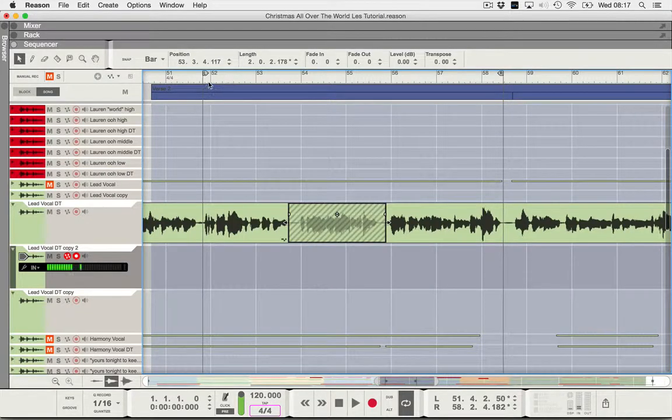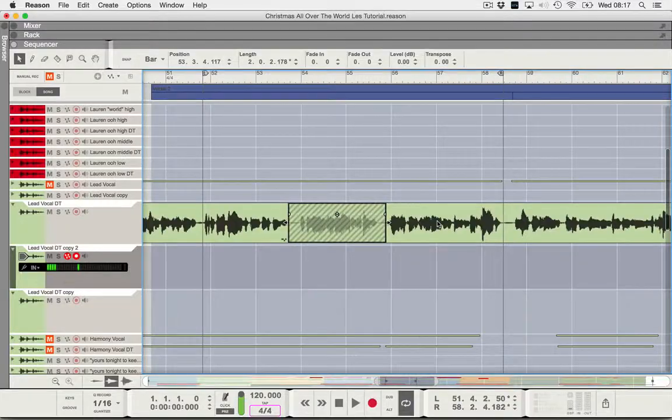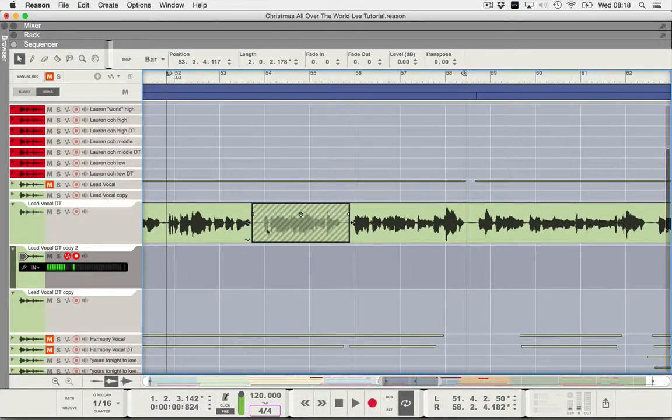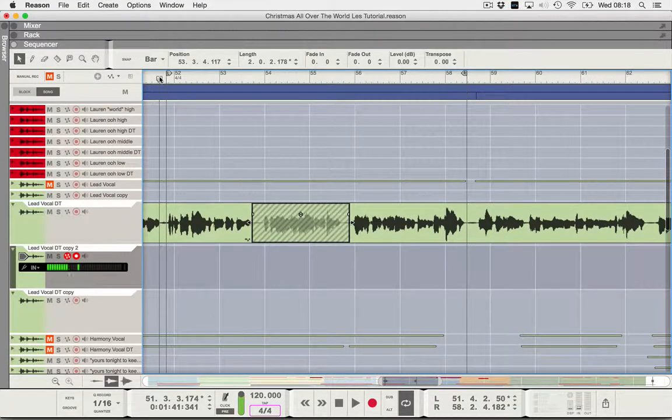Now, if you look, I've set the left and right locators either side of the clip, and I've put a phrase between the left locator and the problem area, and the same over here before the right locator. So I'm going to hear a phrase before I sing, and then a phrase after I sing. And in that way, I've got time to relax in between my loops, in between my cycles. So I'm just going to put the playhead just before the left locator and run the loop for you so you hear what we're going to hear.